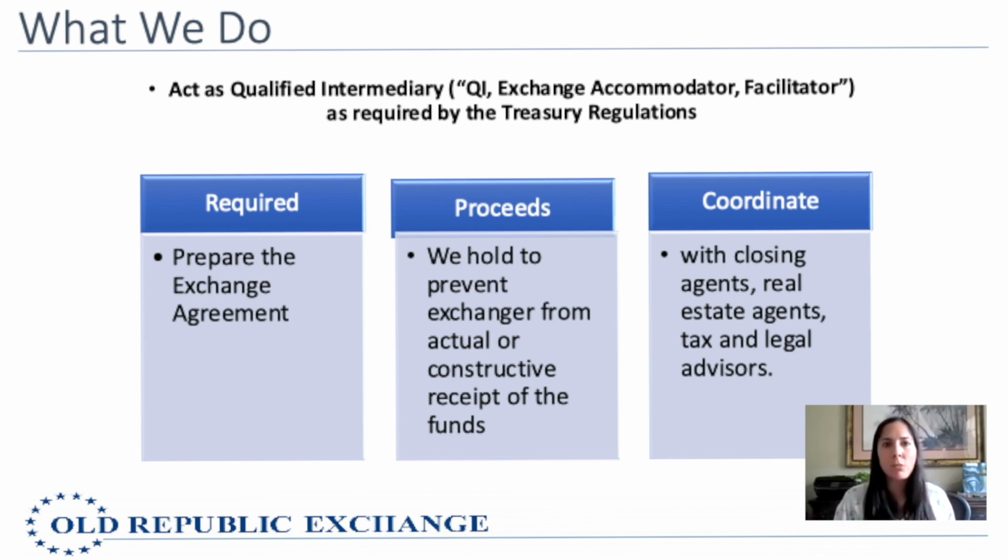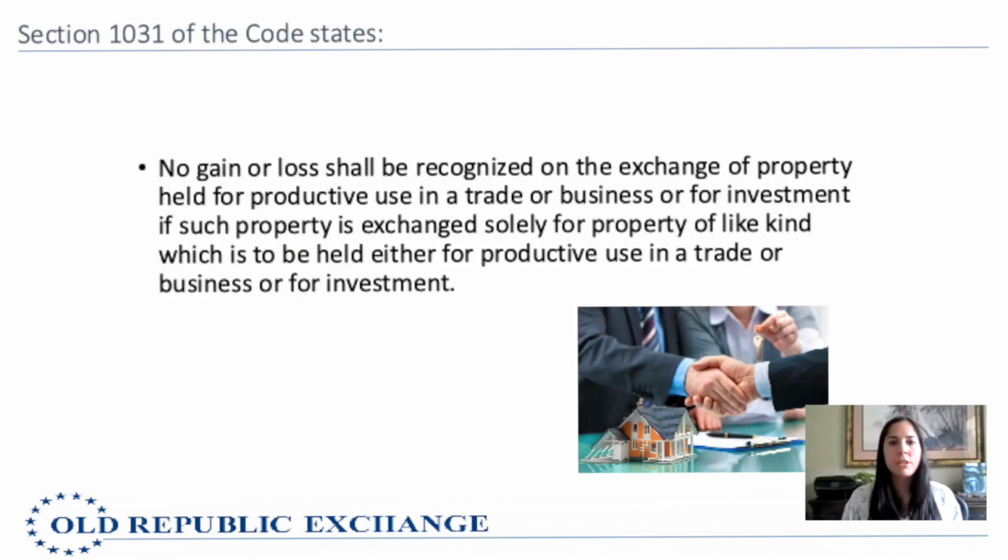Why Helena and I work so well together is because a lot of your clients don't realize that escrow is not a qualified intermediary, and there must be one in between every transaction. With that being said, what is a 1031 exchange? Just real briefly, we'll put it up on the screen. A 1031 exchange again is for the investment held property. Investment held property is what we're discussing today, okay?